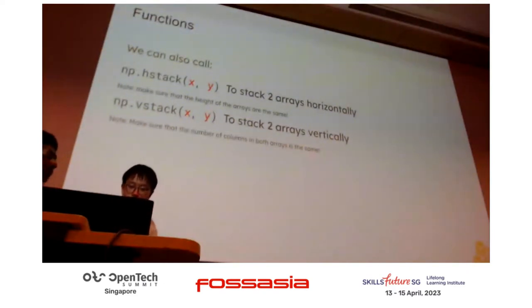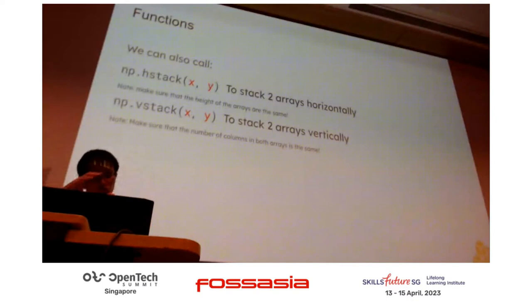To concatenate numpy arrays, it may sometimes be important to concatenate them horizontally or vertically because they can have different rows and columns. You can call numpy.hstack(x, y), where x and y refer to two different arrays, but you need to make sure that the number of rows in these two arrays are the same to stack those two arrays horizontally. Think of it as if you want to create a rectangle with two squares. To make sure that happens, you must make sure that the height of the arrays are the same, aka the number of rows.